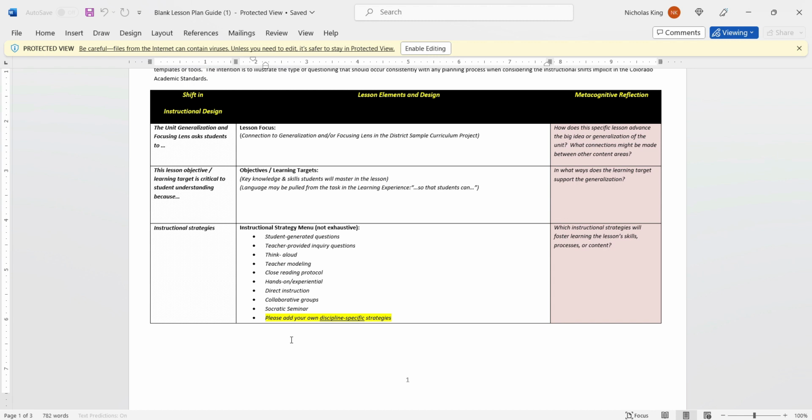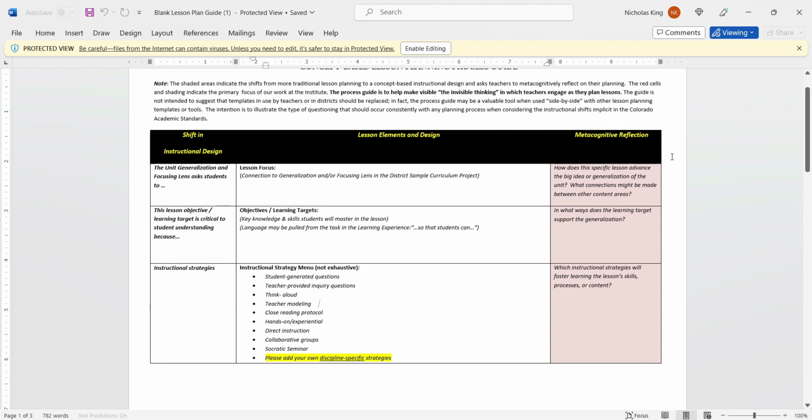Another important thing with lesson planning is you want to make sure that you're using strategies that cater to all three types of learning. So we want to hit auditory, visual, and kinesthetic learners. With these instructional strategies, I like to pick and choose which ones are going to hit each of those learning styles, so that I know all the students who are learning in different ways are getting the content somehow.